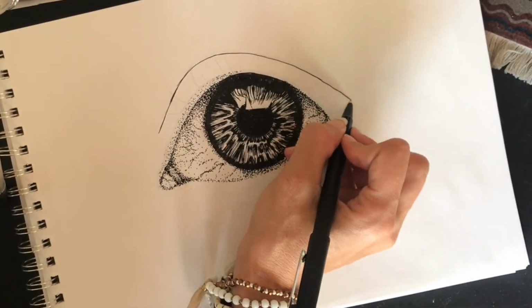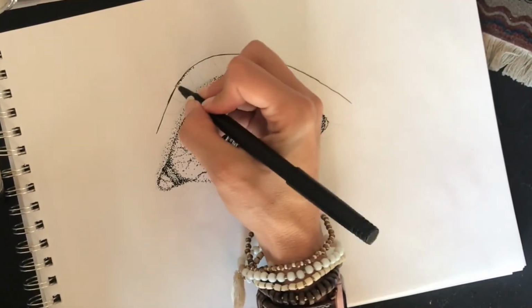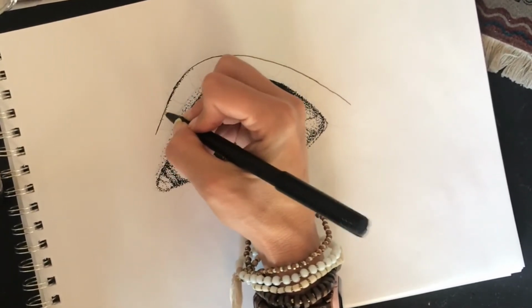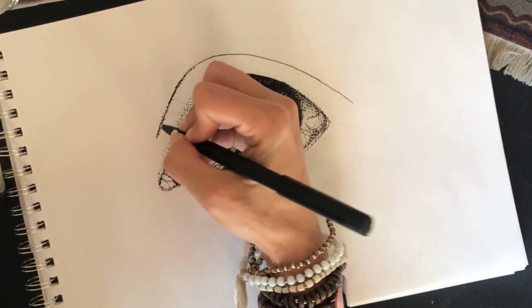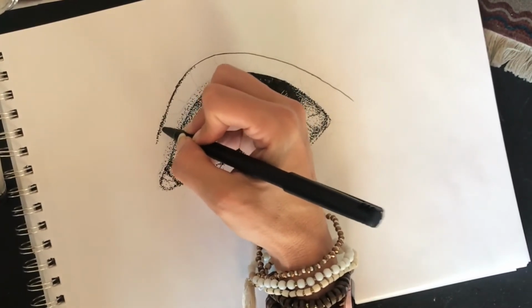So I'm just drawing in that line and then stippling around it sort of the same way. So this is going to be, again, a stippling value scale that's going to take you a ridiculously long amount of time. But again, patience is the most important thing when you're trying to make something awesome.